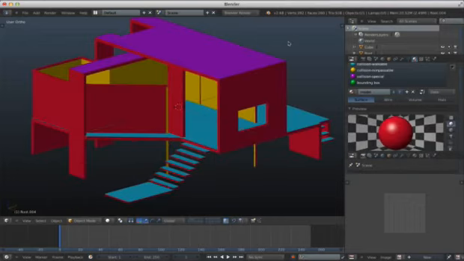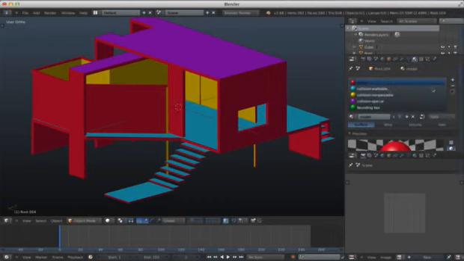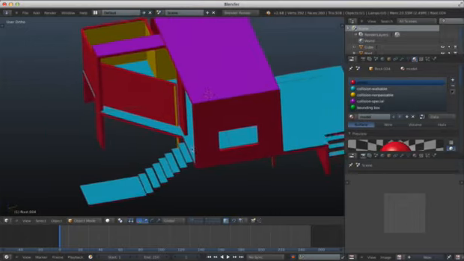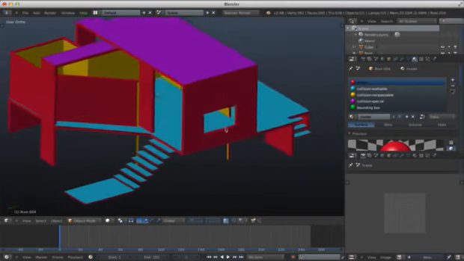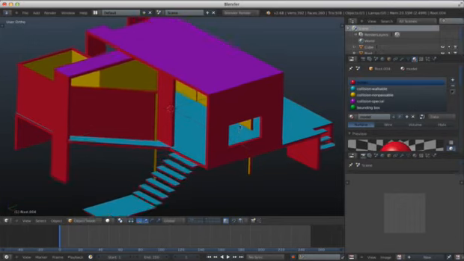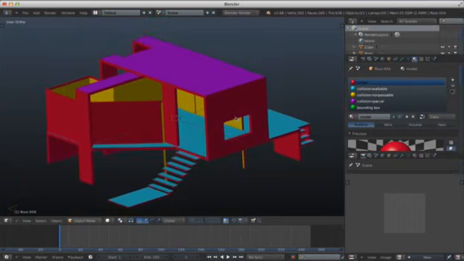So if you look here, I've got a building with various colors on it. And I've got the colors here in the materials. The red is the model. Now originally, the whole thing was red. Then I went in and I said, what are the walkable collision surfaces? And I made those a turquoise. So as I go through my model, I selected all the surfaces for the floors and for the steps, and those became the surfaces that I walk on, and I assigned a color to them so that I could see where they were.